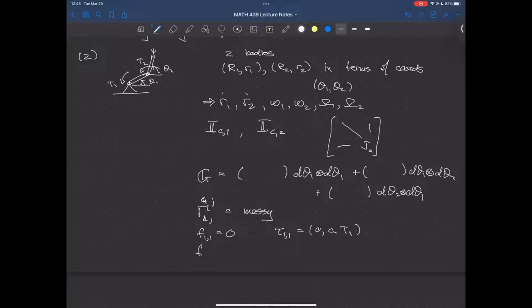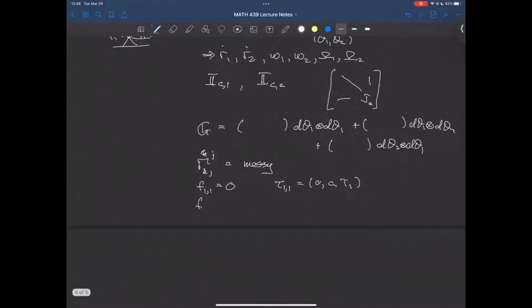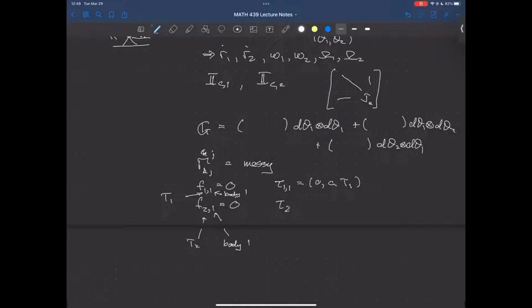Okay, so I had 2 forces, and 2 bodies, and so you have to calculate the influence of the 2 forces on the 2 bodies. So the forces are still 0, and then the torque on body 2 associated with, all right, I'm probably going to get the order differently than I did last time. There's a 2-1 and a 1-2. So I'm going to make the declaration right here. Again, that may be different from what I did last time. So this is the T2 thing, okay? And this is the T1. And then this index here is body 1. Okay, and similarly for that one there, it's body 1. All right, so that's the convention that I'm going to use. It doesn't matter, do whatever is consistent.